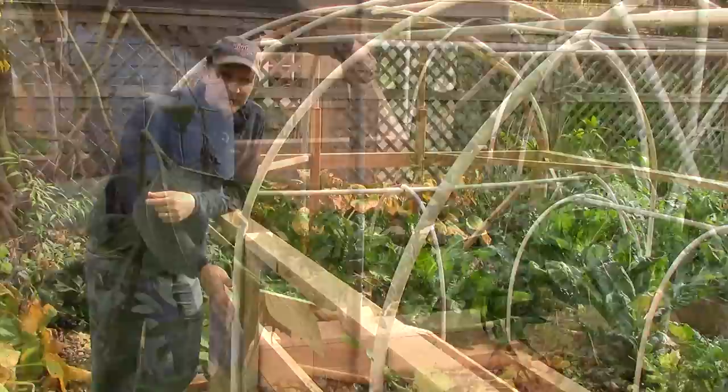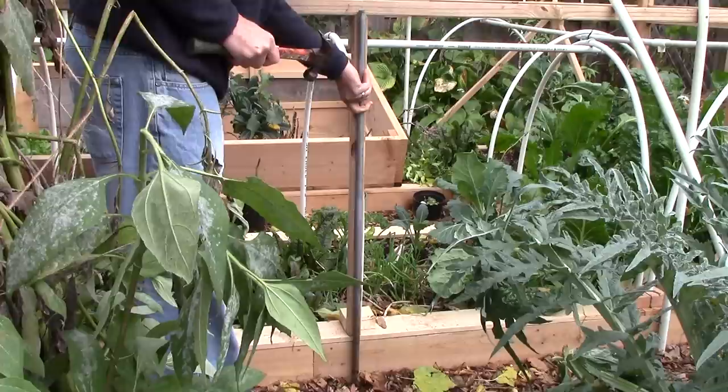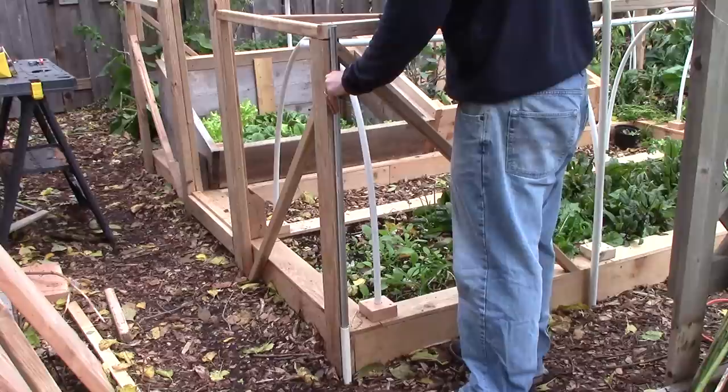At every hoop location along the sidewalls, I drove 5 feet of rebar threaded through conduit into the ground until it was just at the bottom of the sidewall 2x4. 3/4-inch PVC fits nicely over 1/2-inch conduit, and over this short span, rebar and conduit are very rigid and more than enough to prevent bowing. They also provide excellent vertical support for the hoops.